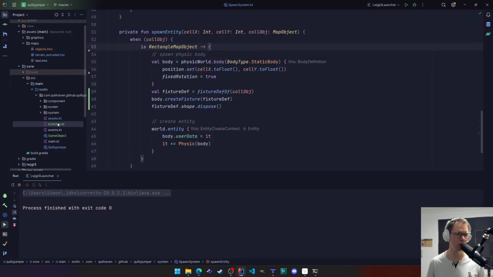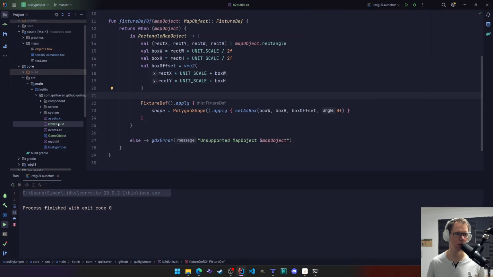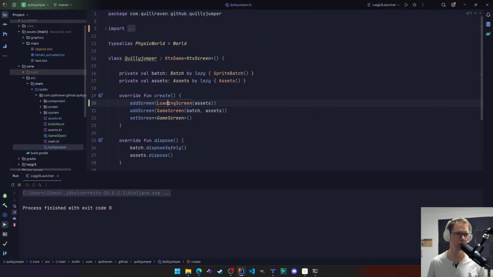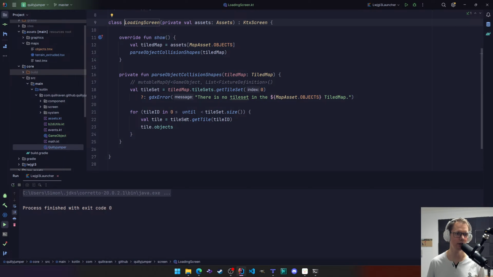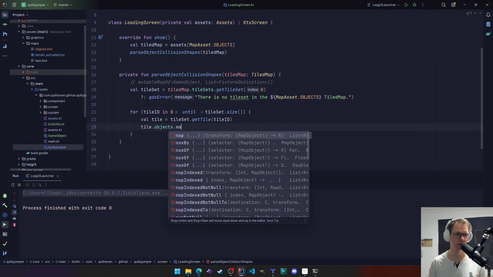So now back to our loading screen actually. So back here we want to switch back to our loading screen. And in our loading screen, so now we are here. We have here the tile. And for every object, there is a map functionality.